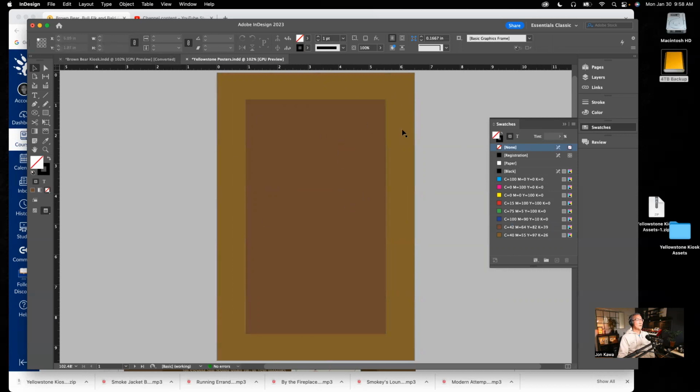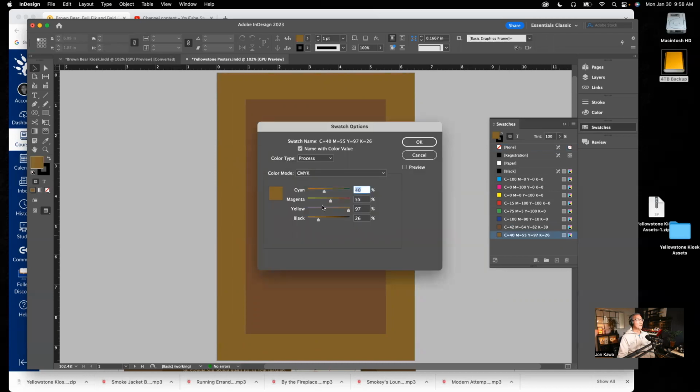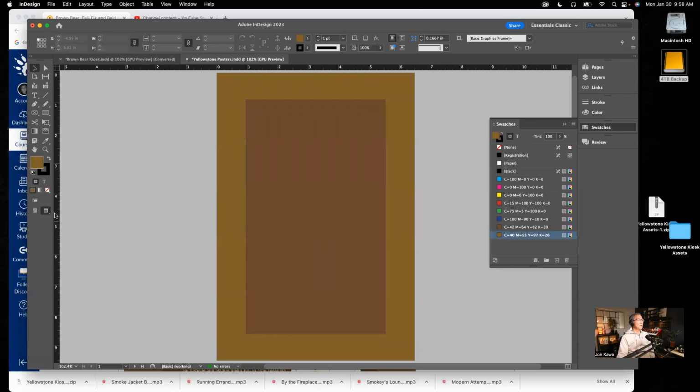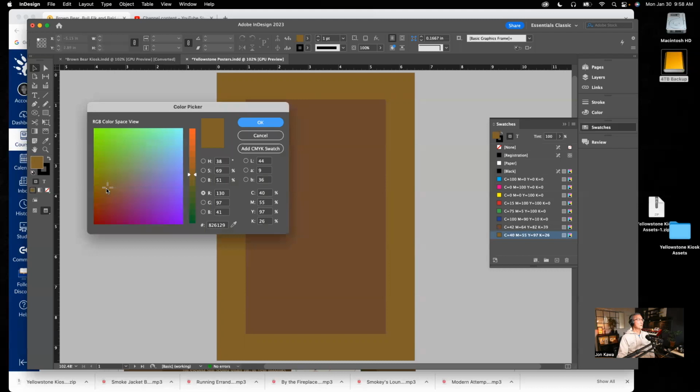Okay, and I'm going to look at that. This outside color looks way too gold, so I'm going to change this. I'm going to double click on this color here. And well, let's just find another color because that color is just not working. So I'm going to double click this and let's go to something that looks more like the original. And I think that would have been maybe more up here. Maybe something like that.